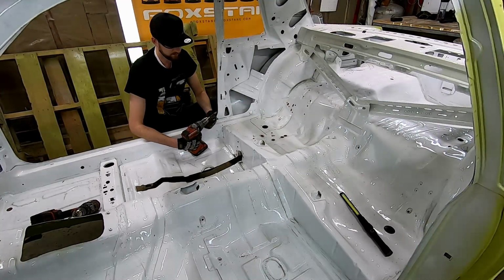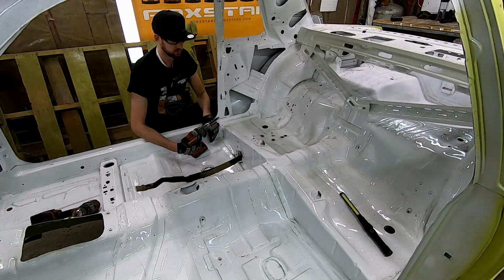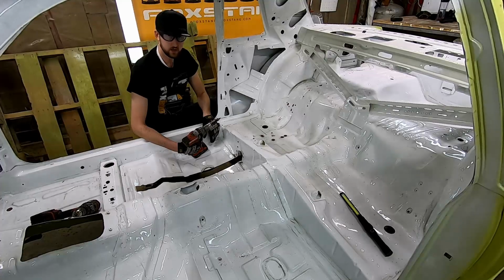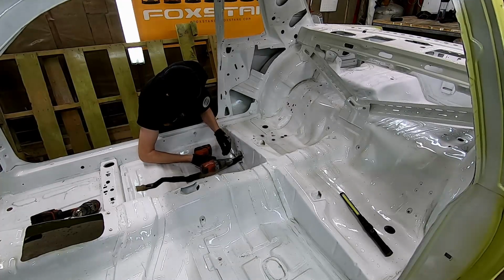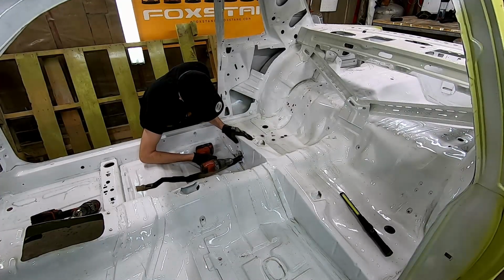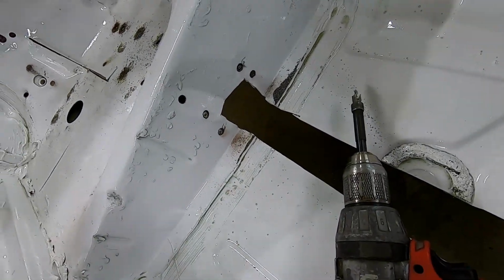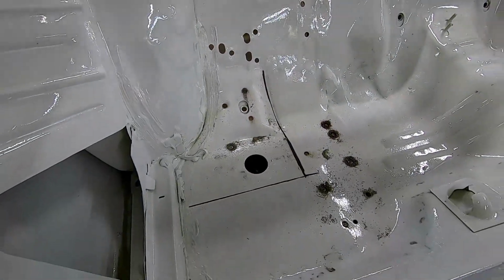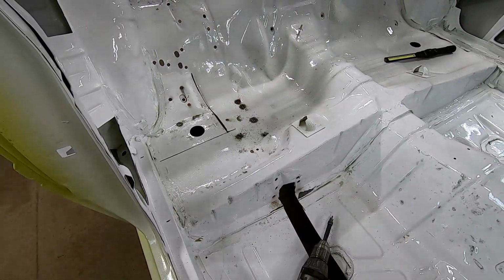This one seems to be working okay, but every once in a while you can see it just kind of slips out. Not a big deal at the end of the day because we're going to be touching up all the paintwork in here anyways, but just I guess one of my observations of one of the slight downfalls of this style of tool. Alright, you can see here we've got these spot welds drilled out from the top side, the ones that we had marked. And now it's time to look at the bottom side, see what other ones we can see, and then get on with the next plan.